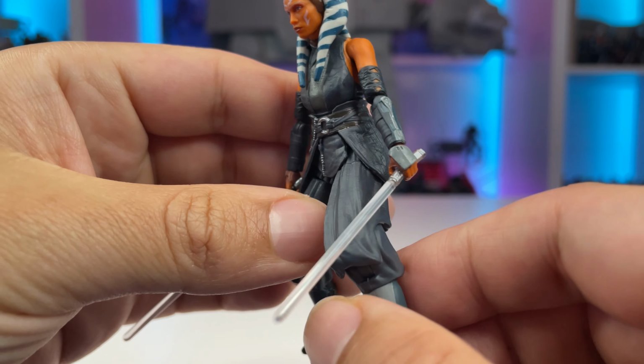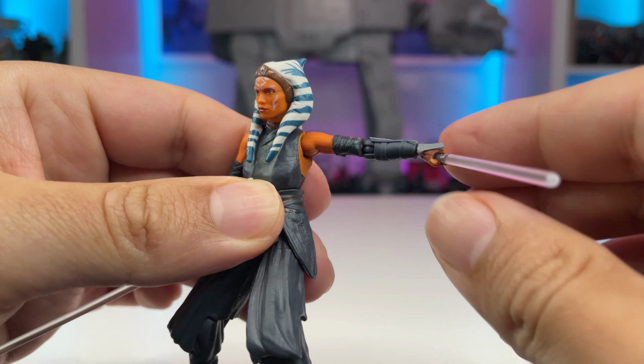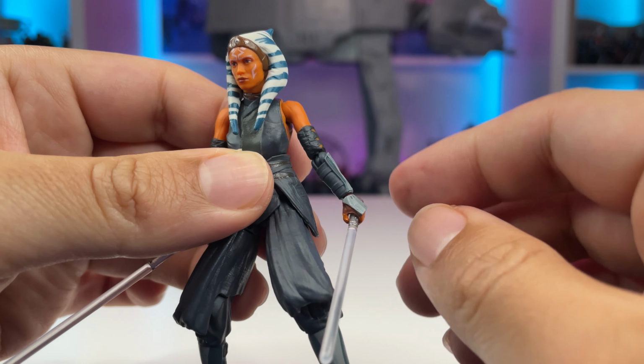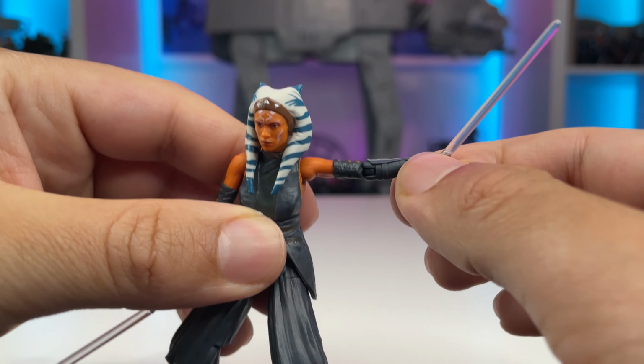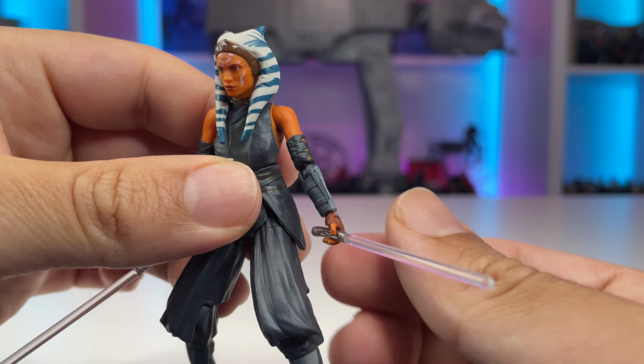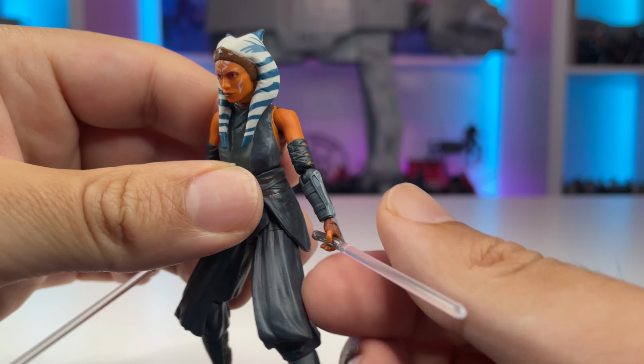All in all, it's the same figure. I will say that it's a little noticeable that her arms are maybe a different plastic than the previous releases. They feel not exactly gummy, but just something about the plastic feels different. She also can grip the sabers a little better, so I don't know if that's just because this figure's fresh out of the packaging or what, but so far I'm very happy with that.